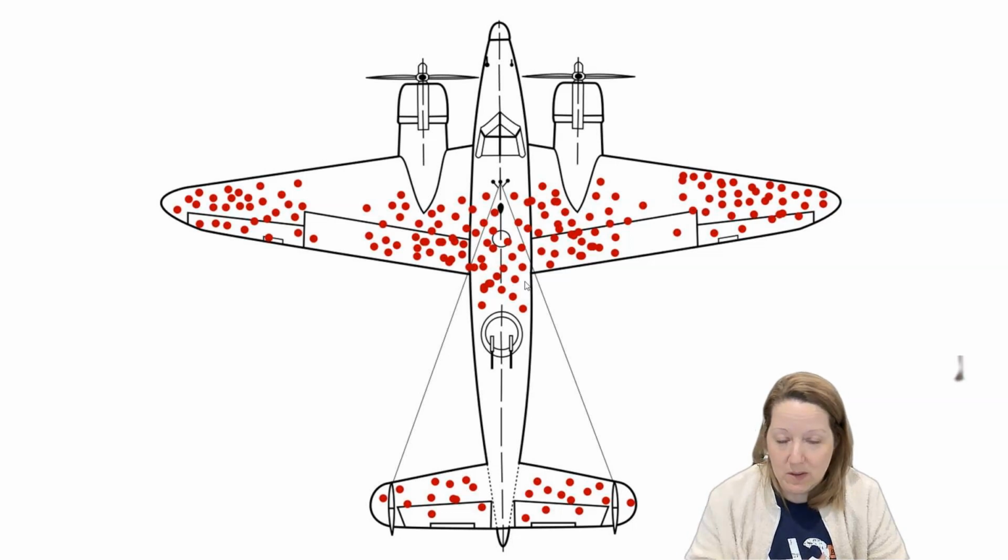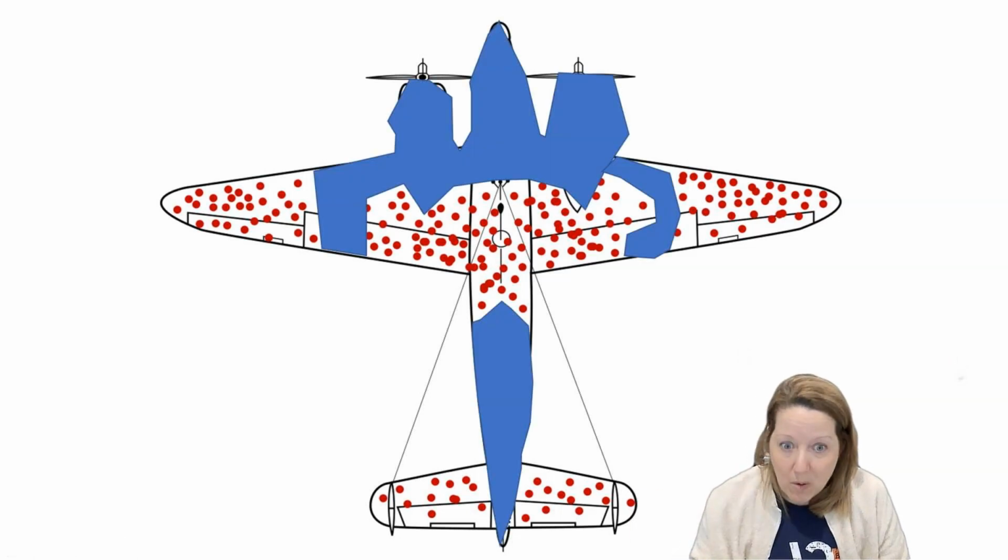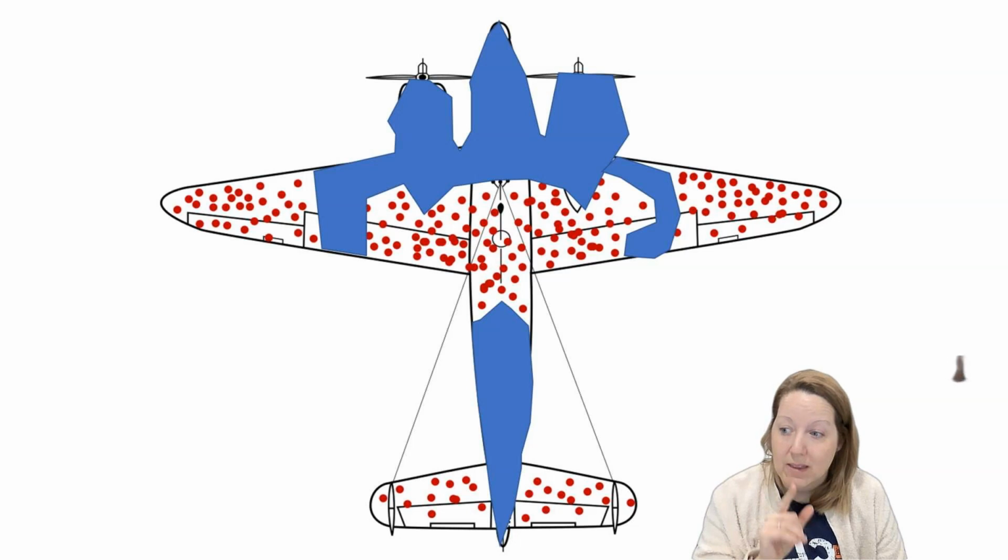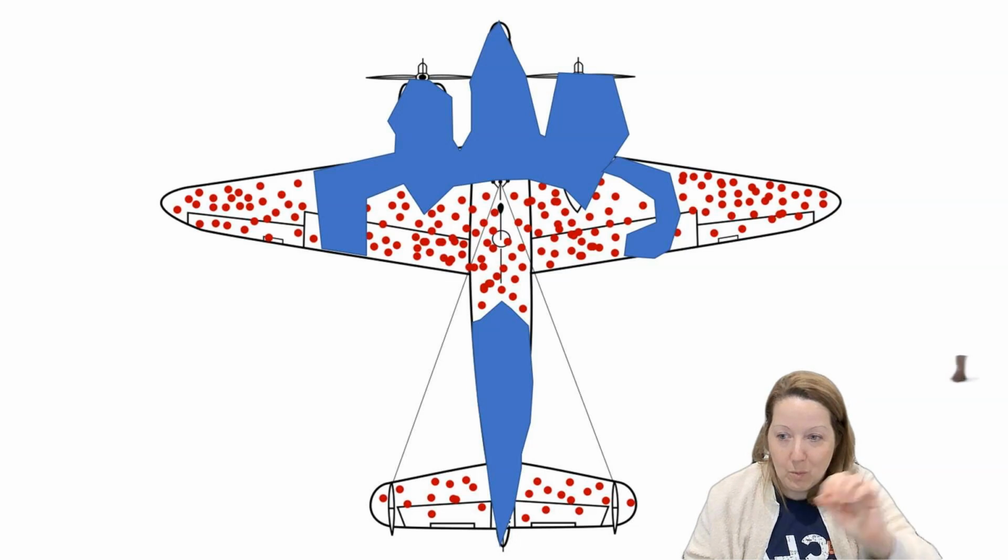And the gentleman who worked on this project was very smart. He realized that if these planes are coming back, that means that the ones that are not coming back are probably getting shot where there are no bullet holes. So he collects this information over time, and he determines where there are no holes. This is just sort of a rough sketch. And then he's like, okay, this is where the planes are weak, and this is where we will strengthen those planes. Because he had the full picture in front of him, the plane, and because he had all the data, he was then able to mark on the map essentially what they were looking for.